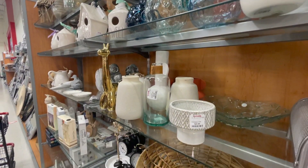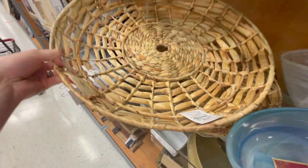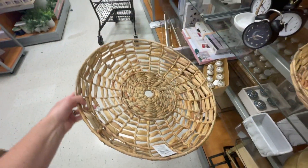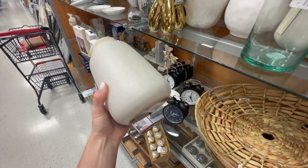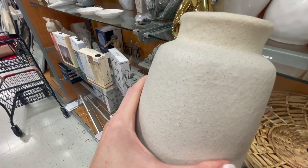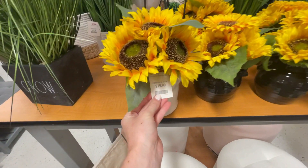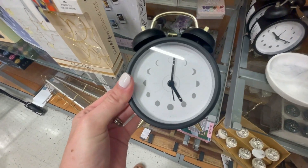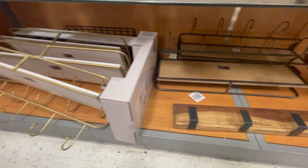Another spot where you can find some fun items at a really great price is the home decor section. Here you can find some unique items that help you dress up your coffee table, a console table, or just some nice shelf decor. This spot is great for grabbing items to put together in little groups so your decor looks more intentional, or to find pretty things to display on your desk or countertop.